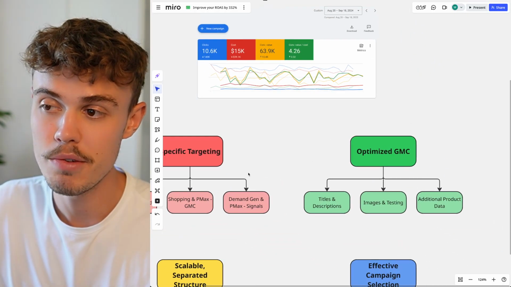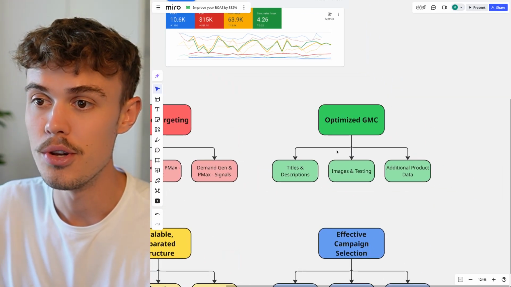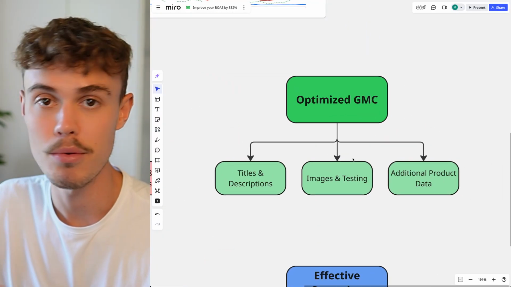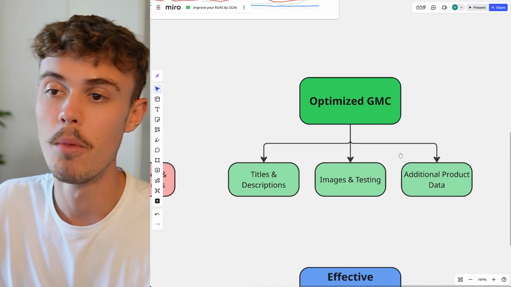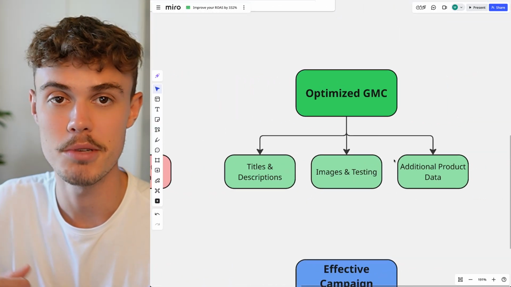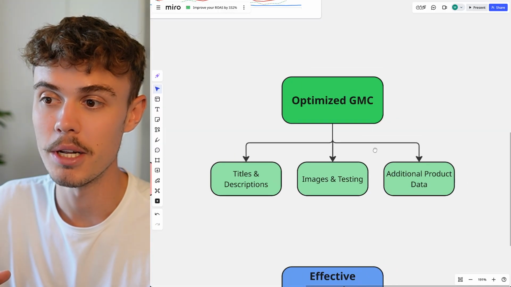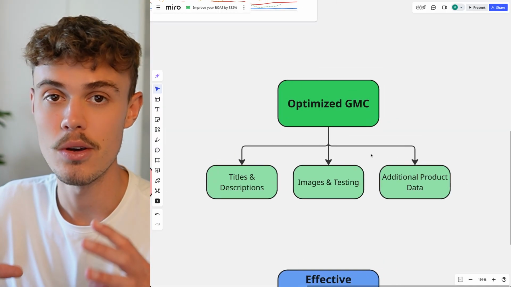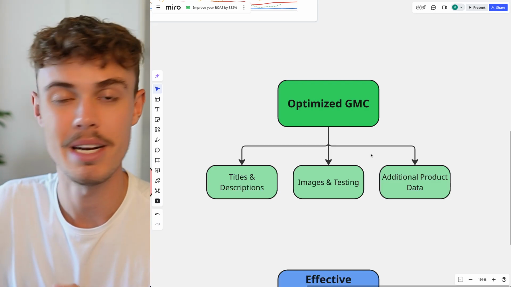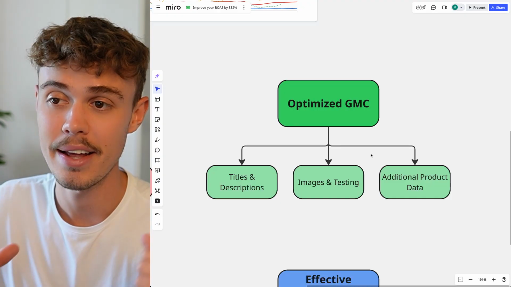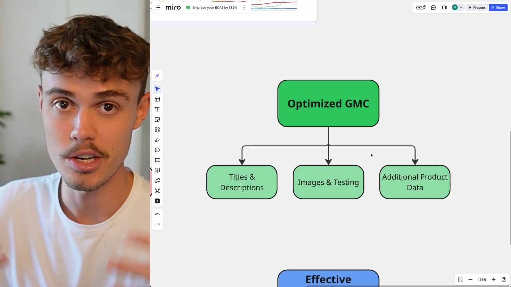All right. Once you've got your targeting nailed down, you need to make sure that you have an optimized Google Merchant Center. Now, we have already mentioned this for the targeting reason, but there's a lot more than just targeting that the GMC is responsible for, right? Ultimately, the GMC also needs to get you clicks, right? You may be able to show your product to the right person, but is the right person going to click it? And that's where this additional layer of optimization comes in.